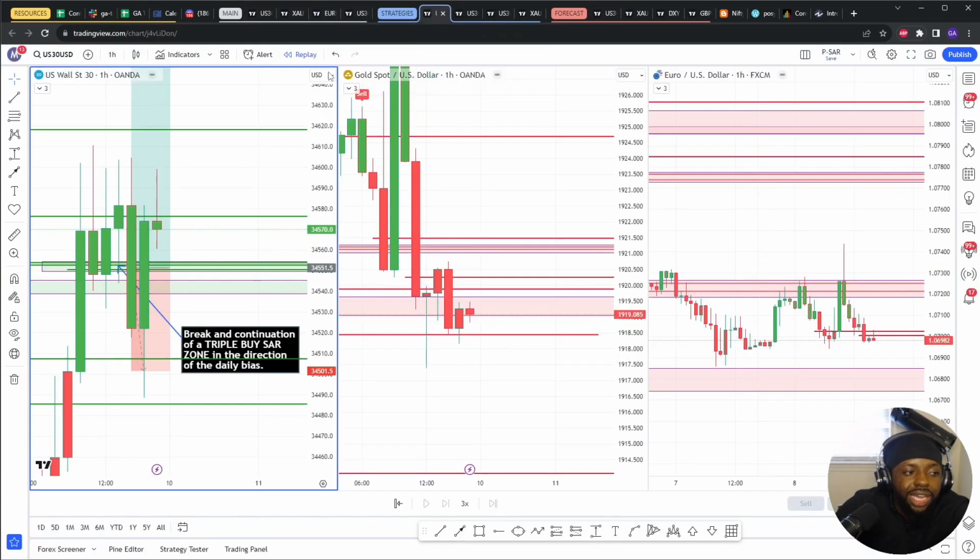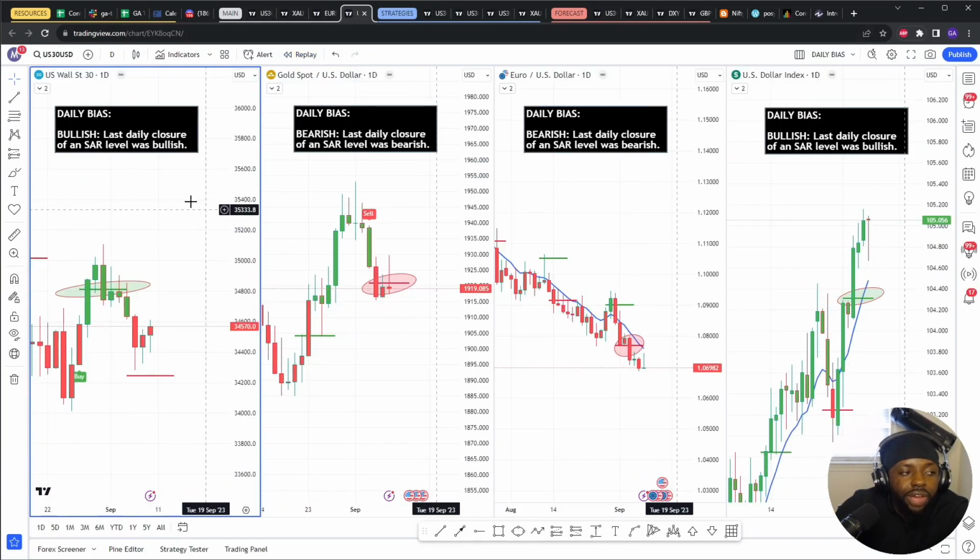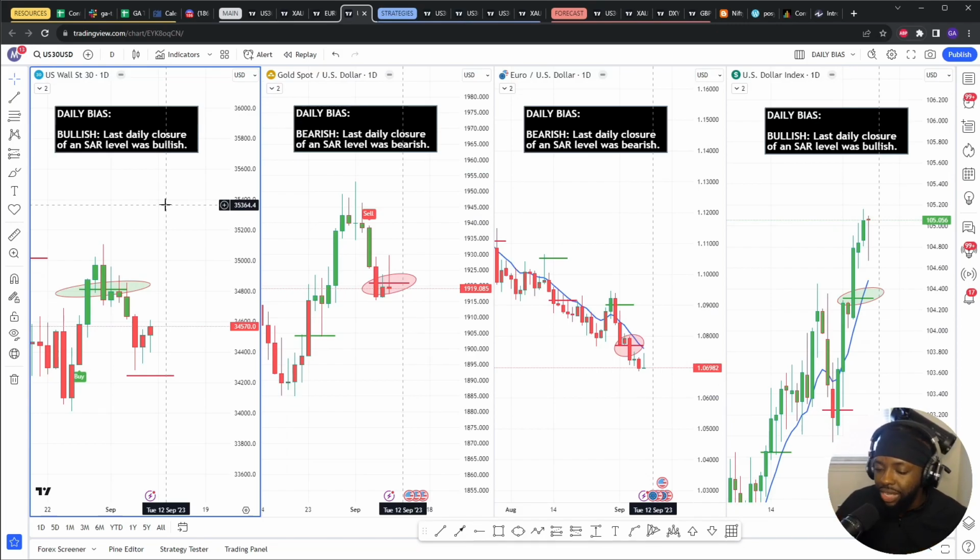Hopefully you guys can see the idea. Use this to always have a daily bias. You don't have to use my strategies. I'm pretty sure ICT has the power of 3, which you can use to find your daily bias. But always have a daily bias, because it will show you to look for trades in a specific direction. Sometimes when I try to look for both buys and sells, I find myself getting confused. I mean, here I can definitely take both buys and sells, but I just try to trade in one direction.